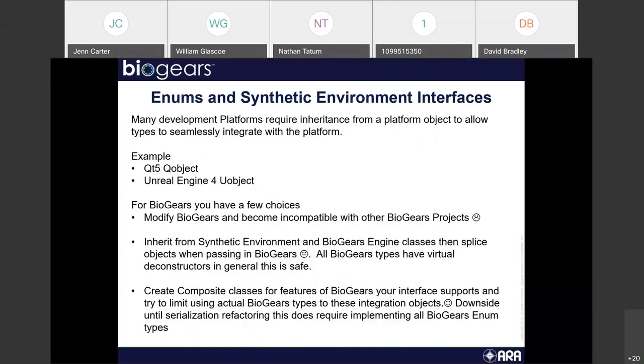So everything that we just went through, we have public examples on GitHub for the Qt5 under the visualizer. And we will have, if it's not already uploaded as of today, the Unreal Engine 4 code, which is a plugin that can be popped into any instance of Unreal, and then with a little bit of work integrated into your game, and will run BioGears through a scenario that you're having and allow you to apply different actions and insults that we are currently supporting in the thread.